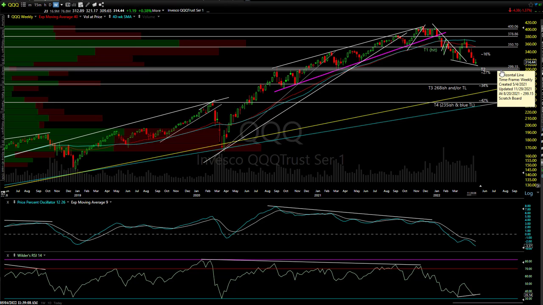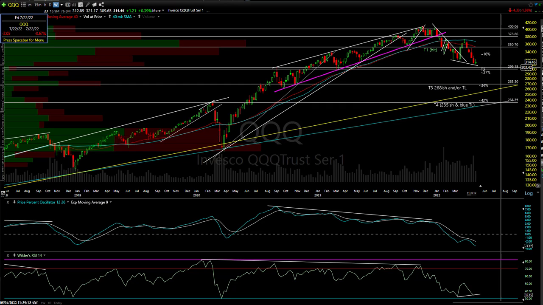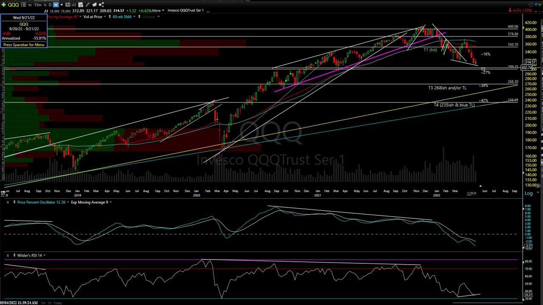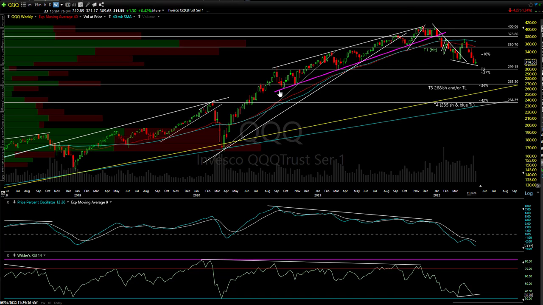Second target at 299. The line's at 299.15, so you want to call that maybe 300 to be safe. You know, you're talking on a 300 point security. 1 point is 1/3%, so you're not talking much. You always want to cover a little bit above there if that's your target. Remember, it also gets pretty thin.